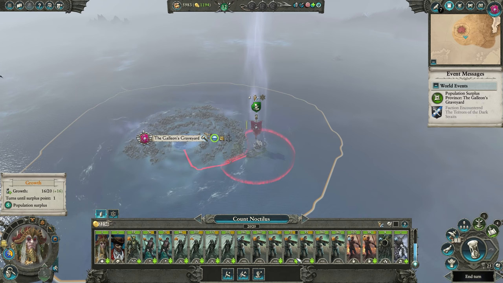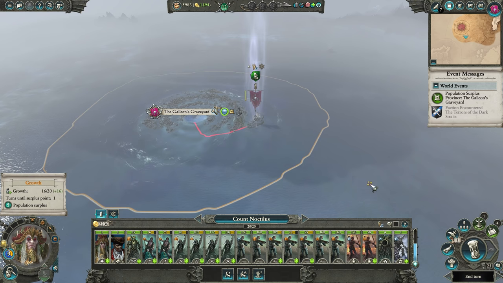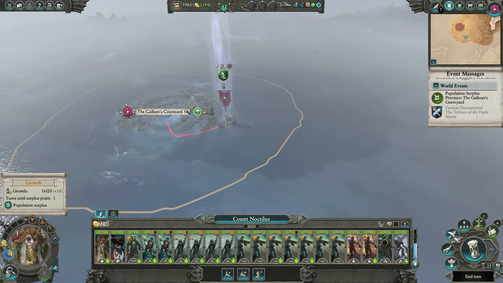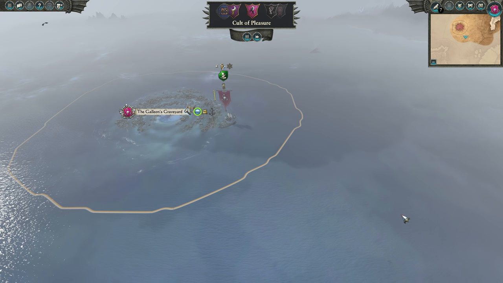Count Noctilus reigns. Nice replenishment though. You see. Okay, let's move on to the next turn again. Then we need to decide what we want to research.